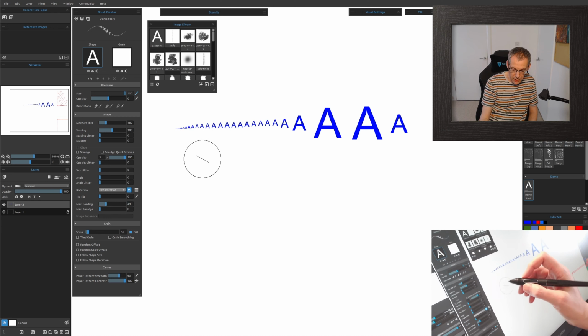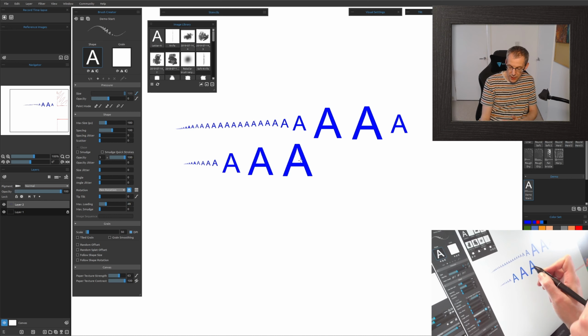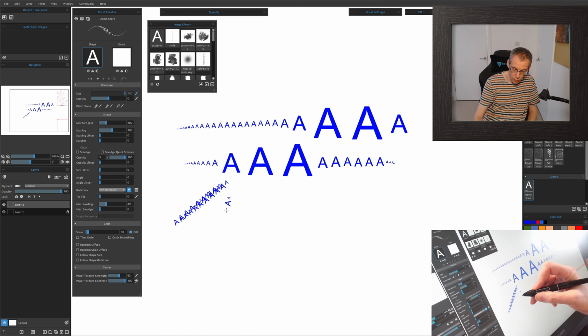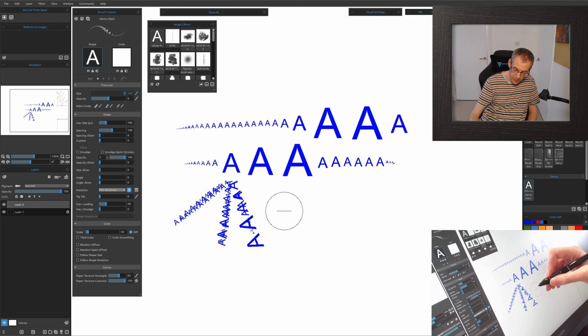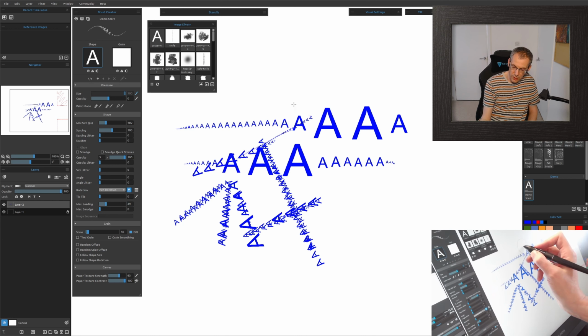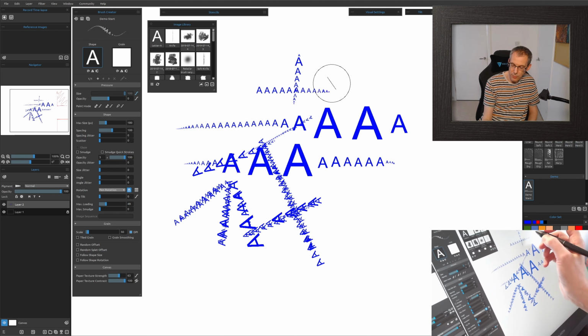So with pen rotation, what you should now find is that if I'm holding the pen down the way, then I'm getting the same rotation, but as I start to rotate it around, I'm now getting control over the angle that the strike is being made at. And it doesn't matter which way I push, it's driven by the angle. So I can move the A's up and down, I can move them left to right, and I've got much more control over the direction that the mark is making.